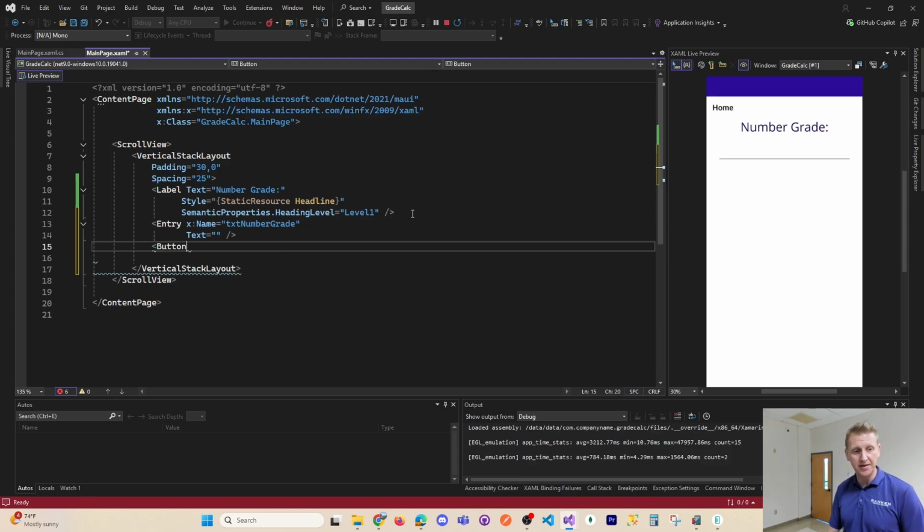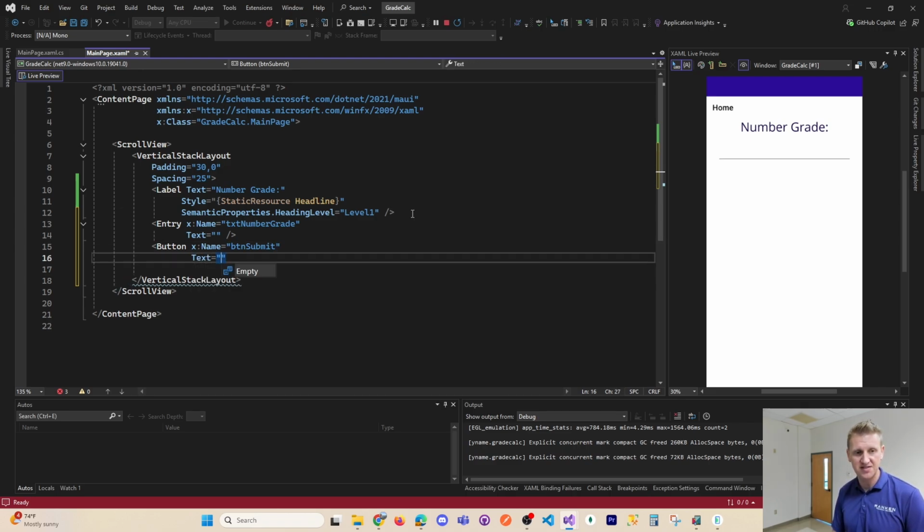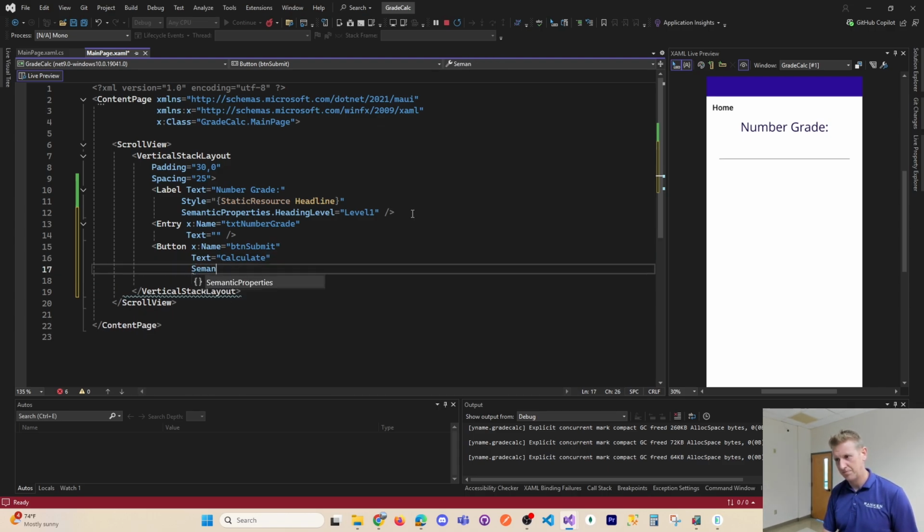Now let's have a submit button. So a button, and again, this control's name is buttonSubmit. So this is my submit button. Text property says calculate, and we got this nice little XAML live preview, so we can see what's coming together over there. Now, you often see these hints, like if you were to hover over the control, you'd get a little pop-up, a tooltip, if you will.